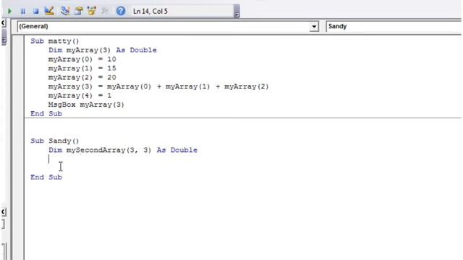So in order to reference these, we're just going to go my second array, and then 1, and then comma 0, equals 10.